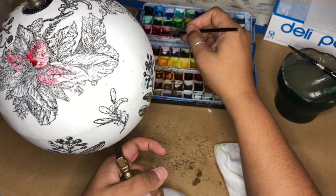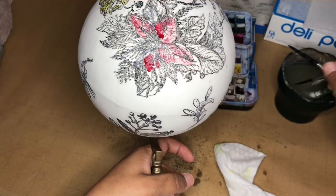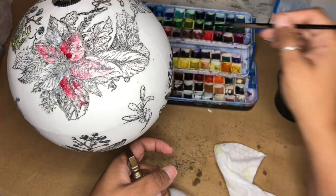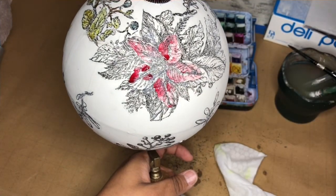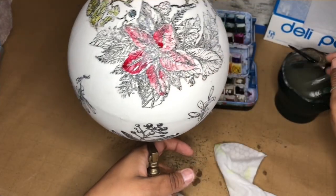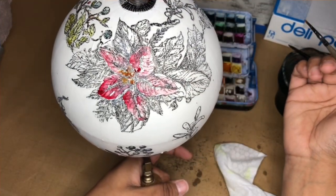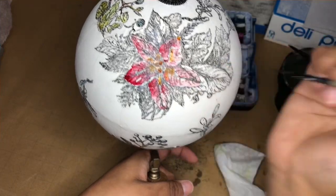The fancy way of saying that is you're effectively changing the value of the color. For simple purposes, you're just going to create almost an ombre effect by coming in and adding water and softening up. It also gives just that much more interest and appeal, assuming you like that painterly-looking style. For the center, I'm going to come in with kind of a golden color called Quin Deep Gold, and I'm just going to do a couple little kisses — little dots of that gold color. Because it's not uncommon to see some of that reflected in the actual leaves, I'll drop a little bit into the leaves as well, just in a few spots.